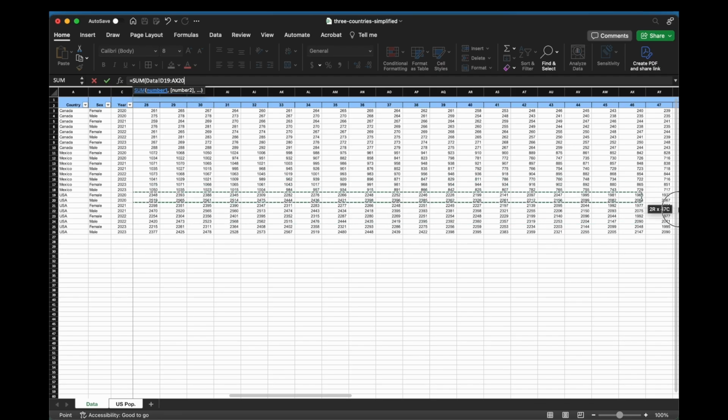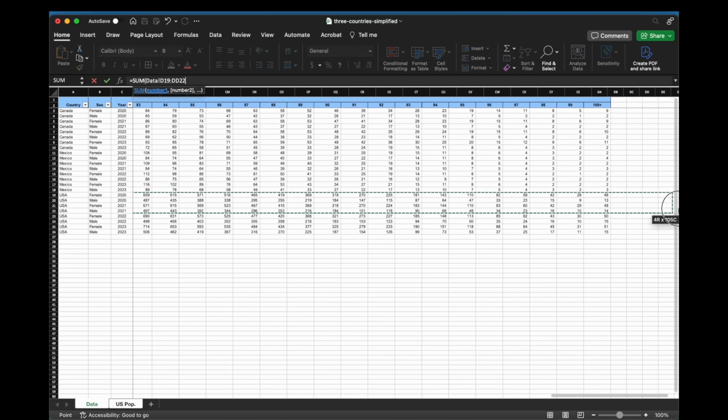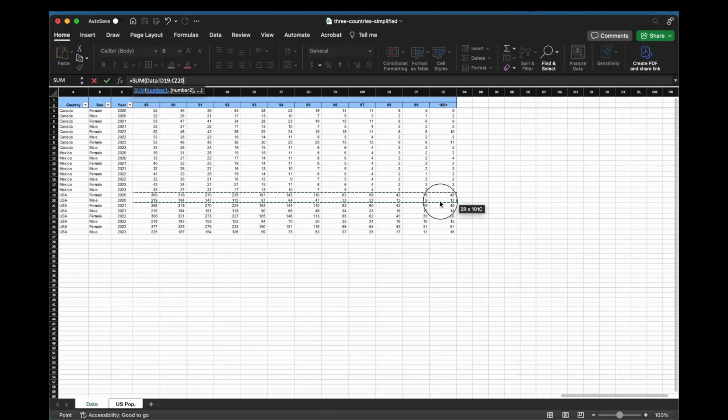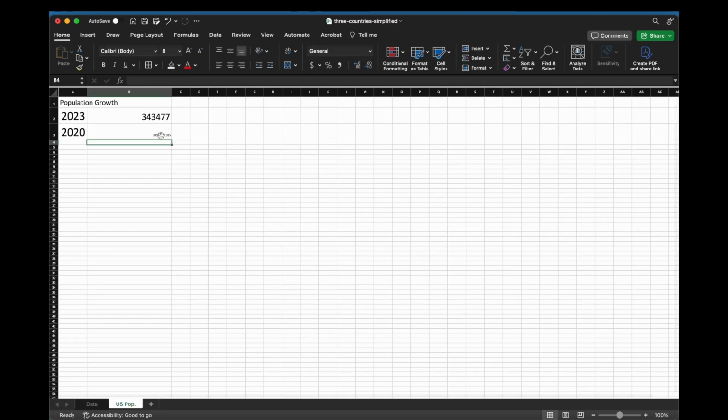So I will highlight all the way to the left for these two rows, female 2020, male 2020, and then close the parenthesis. So this is the US population in the year 2020, which is about 339 million people.